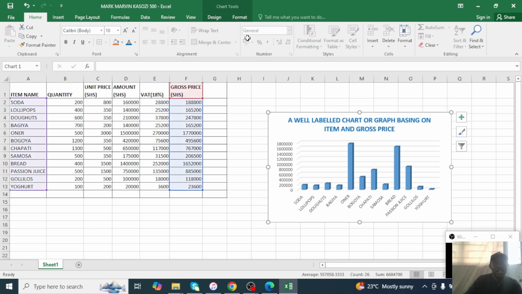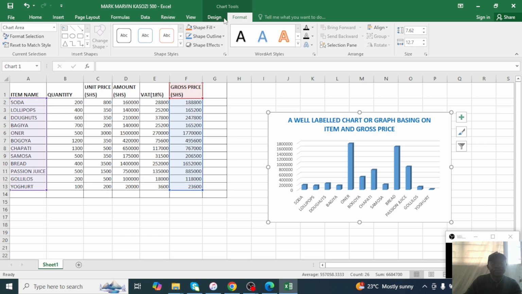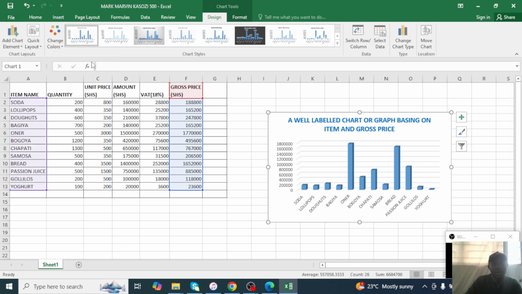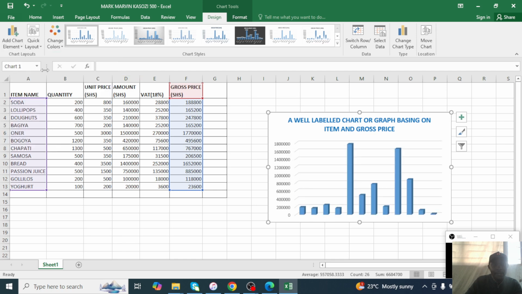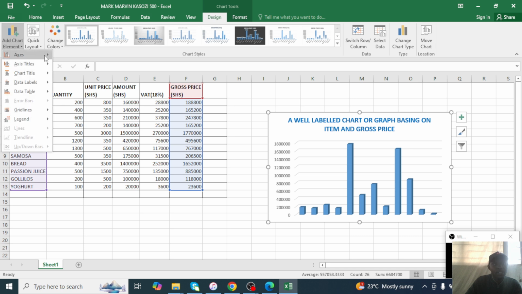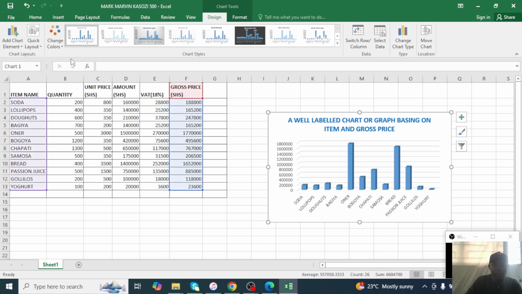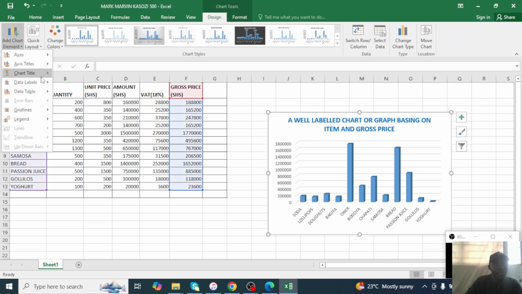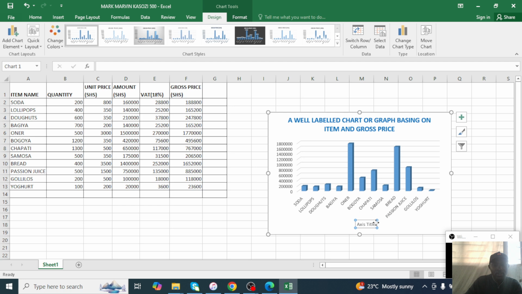Continue to the axis: click at it, go to Design, look for Add Chart Element, Axis, Primary Horizontal. Seems my computer is misbehaving. Let me increase the size of this. Click at it once again. Let me start with the axis. Let me go to Axis Titles, Primary Horizontal.